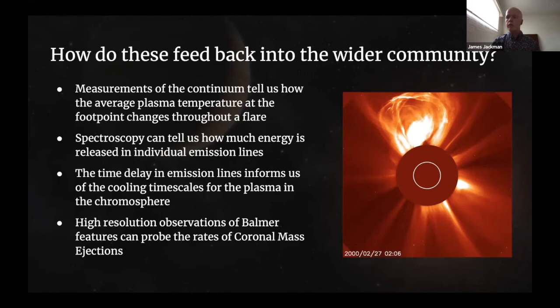Also, on a more networking side of things, presenting this work at conferences such as the AAS, where you have more professional astronomers, and then emailing more professional astronomers as well, saying, we have this big database, is this something that you would be interested in?